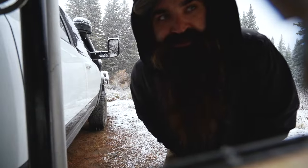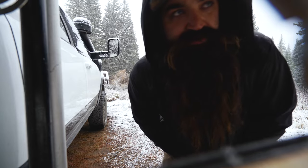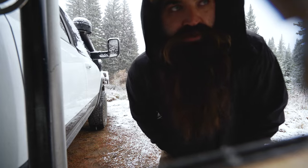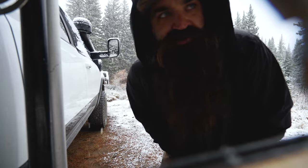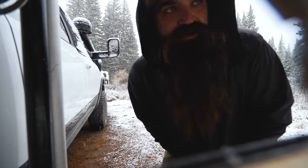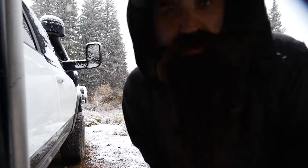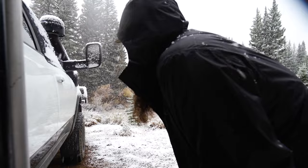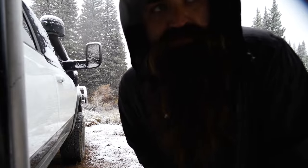You guys hear that? It's nothing — just the sound of nature, a little bit of the river going. No birds. Everybody's nestled away in their trees or nests, enjoying the first snowfall of the year. But I got to stop procrastinating and hurry up and pack up, because if not, we might actually get snowed into this place since we're on a mountain that actually closes when there's snow.